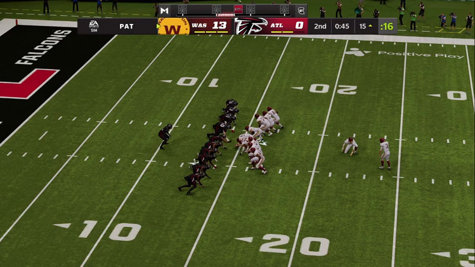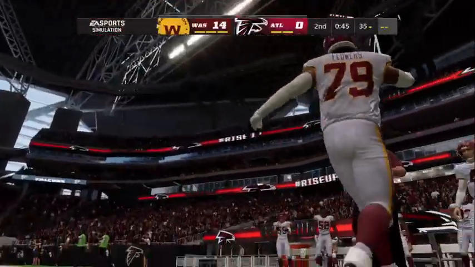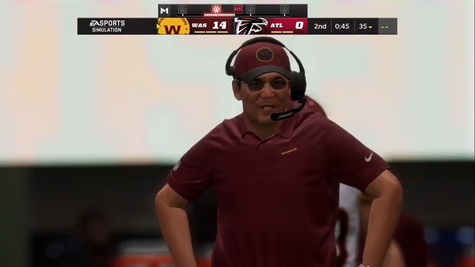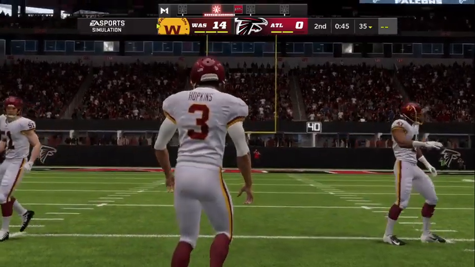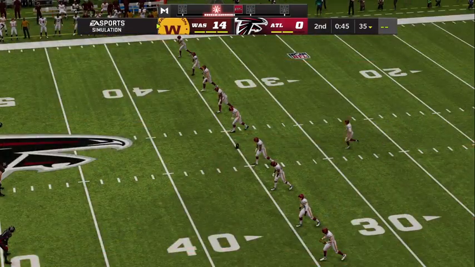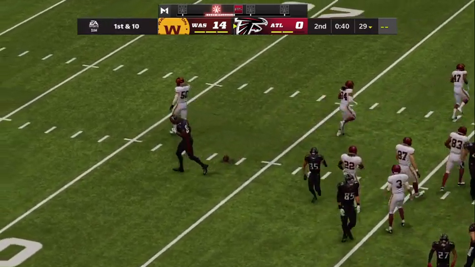Here's Hopkins now for the extra point. And it's good to make it 14-0. So they only needed 3 plays on that drive. And the result, a touchdown for Washington. Following the touchdown, Dustin Hopkins will kick it away. Taken at the goal line. And a good return as he'll be stopped just shy of the 30-yard line.